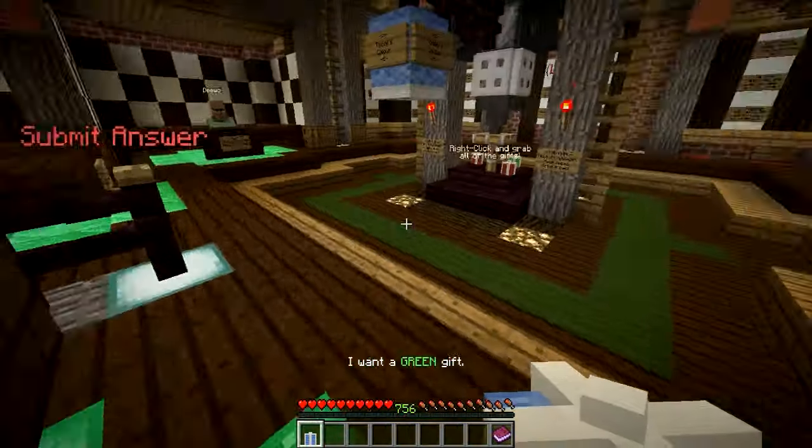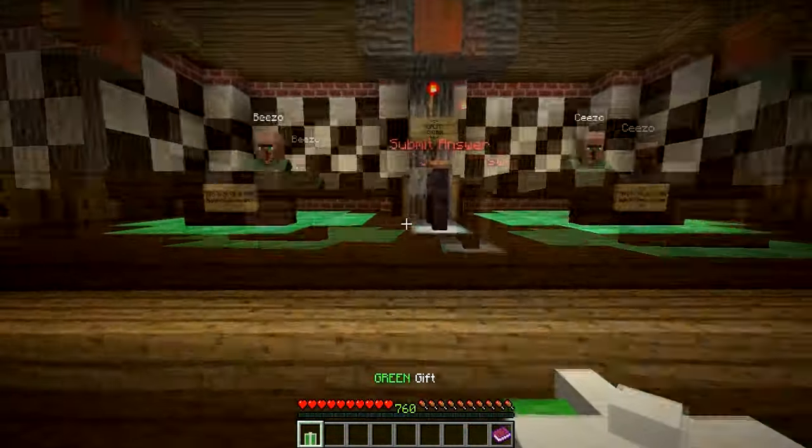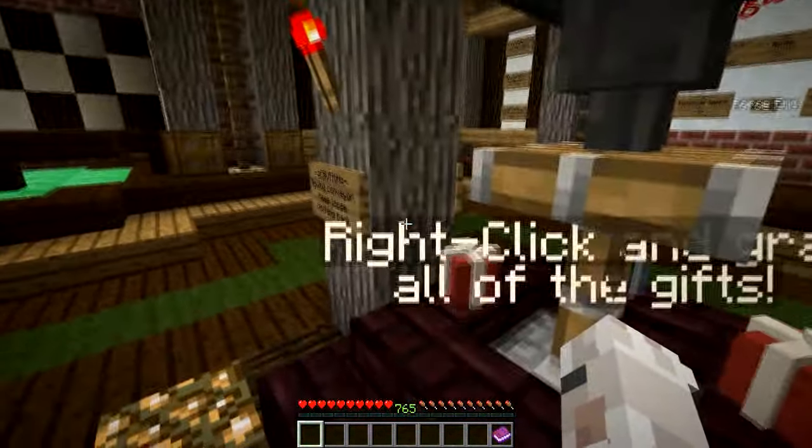I want a green gift. Let's just get that out of the way first. Let's just give him the green gift. Get that out of the way. Here you go, have the green gift. There you go, you brilliant son of a gun.